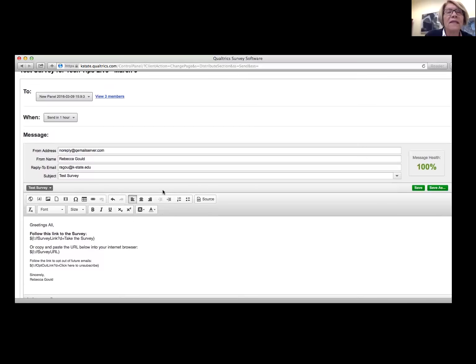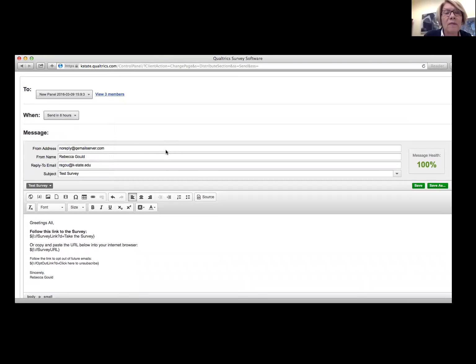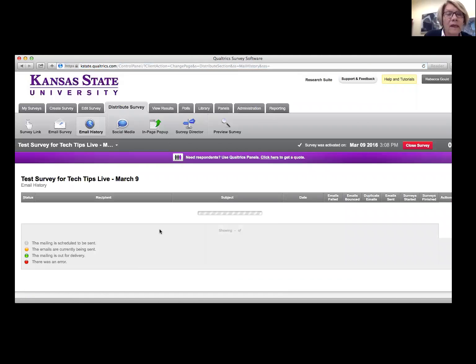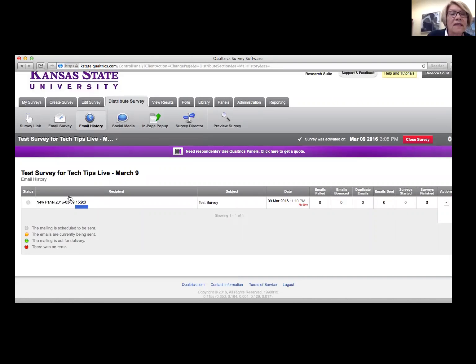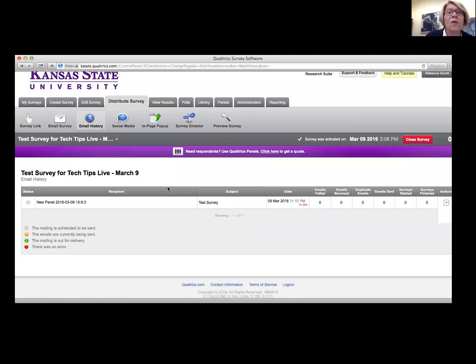Then over here, I can schedule the mailing. I can send it in an hour. Sometimes I wait and I say 8 hours, so it gives me time to really think about it and look at the email, etc. And then I schedule the mailing. So in 8 hours, this will go to Shalyn and Kathy and myself. And then what pops up is you can see what the status is for the mailing, and that link is right here. And you can see that in 7 hours and 59 minutes, that test survey is going to go out.